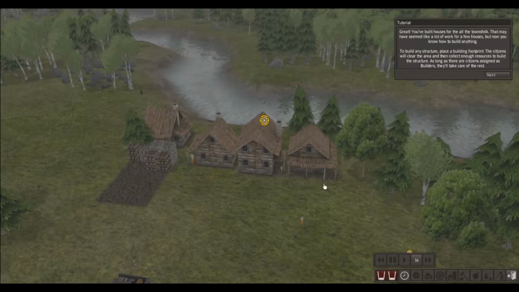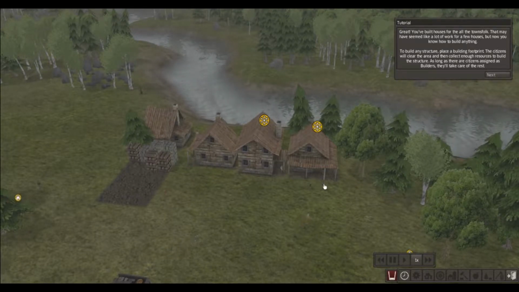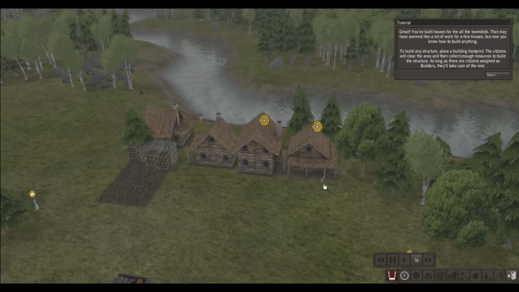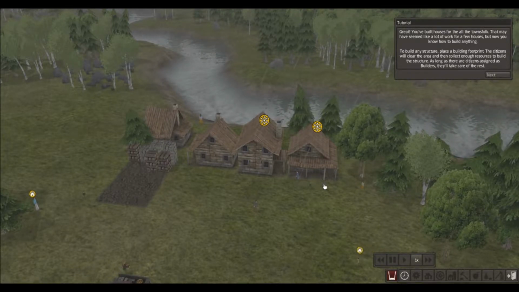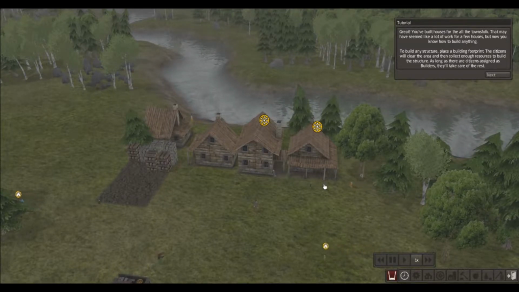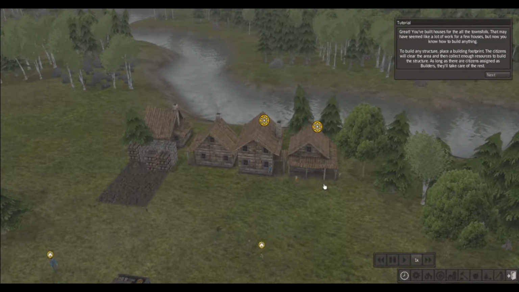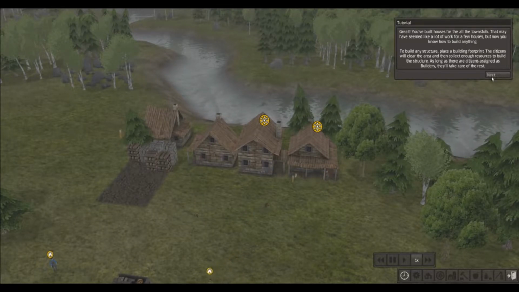Okay, great. You build houses for all the townsfolk. It may have seemed like a lot of work for a few houses, but now you know how to build anything. To build any structure, place a building footprint. The citizens will clear the area, then collect enough resources to build the structure. As long as there are citizens assigned as builders, they'll take care of the rest.